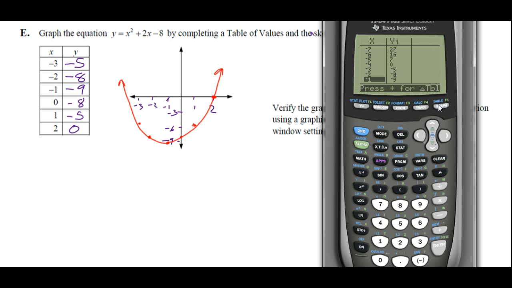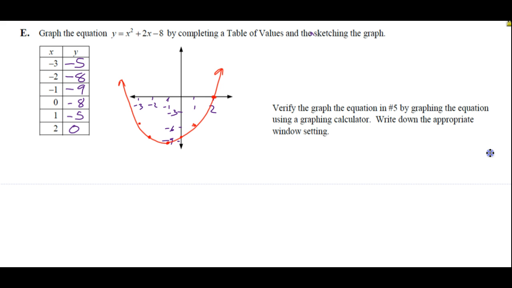All right, just stop. There we go. Okay. So -3 gives me -5, -2 gives me -8, -1 gives me -9, 0 gives me, yeah. So actually, you could have just typed this in your graphing calculator and copied the table into the table. Right? Save some work. Who's going to know?